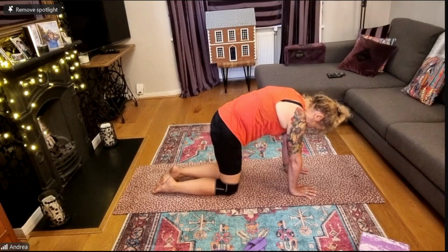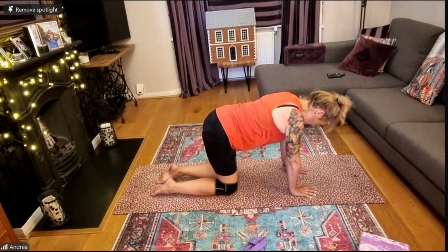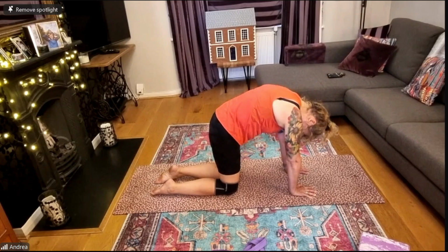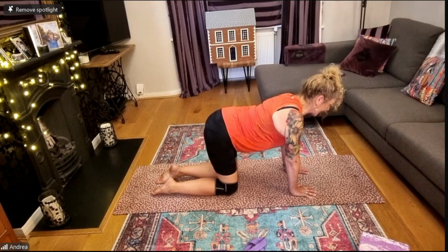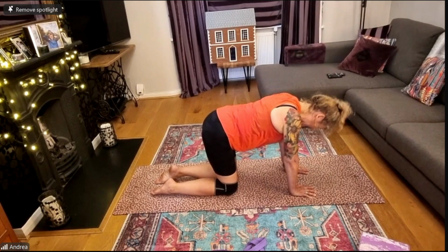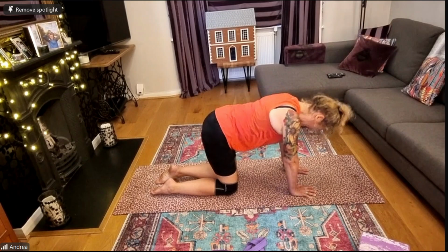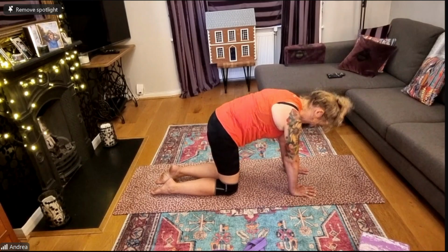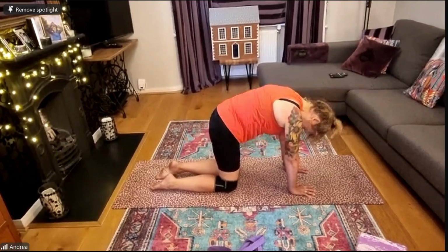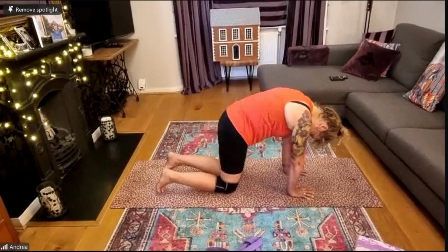And then inhaling, arching up, chin to chest in your cat. Moving from your cow to your cat. Articulating your spine. And this always feels really nice at the end of the day. If you've been sat at a desk or bending over a lot, just releasing here. And then pausing the next time you're in your cat, tuck your toes underneath you.